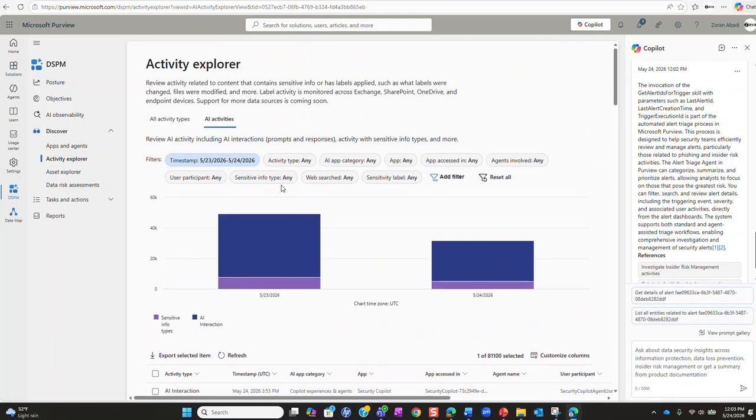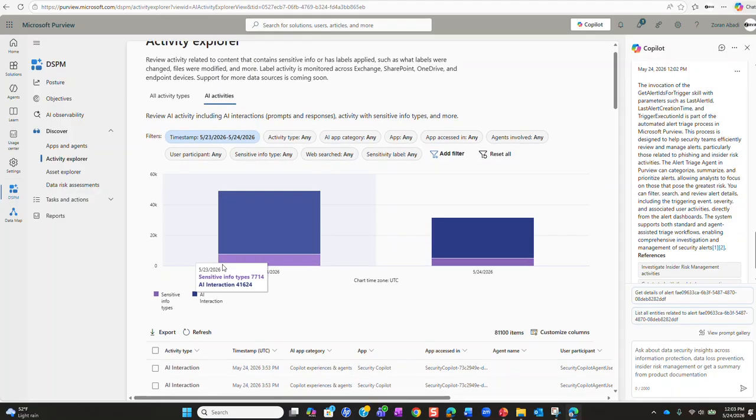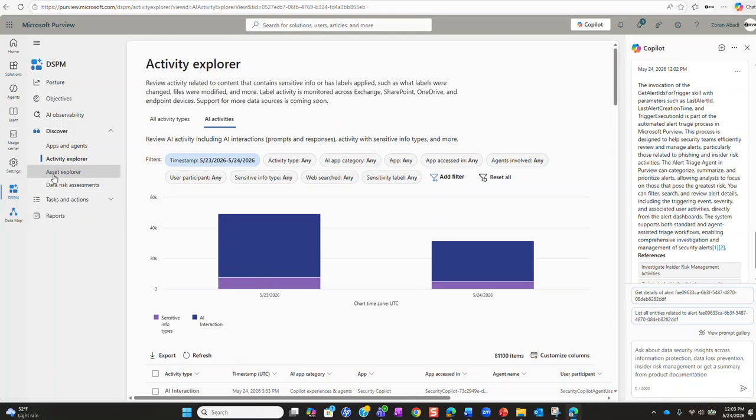But anyway, this is Activity Explorer. You can filter by type, by AI category, by apps, by agents involved. If instead of looking at everything you want to filter things, you can do that as well here.